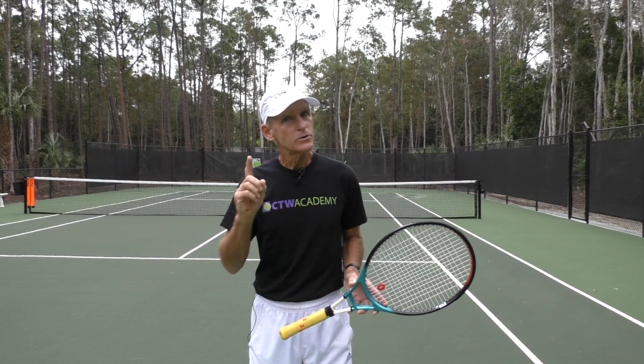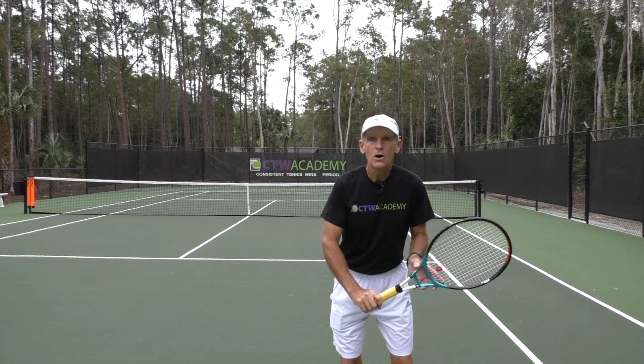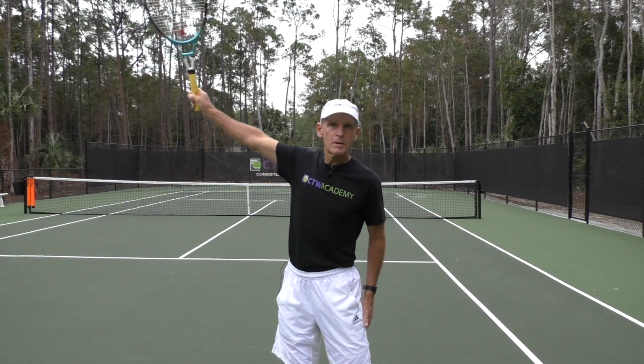The one-handed backhand, the prettiest shot in the game and the most effortless shot as well. If you're working hard on your one-handed backhand, you're doing something wrong, because this shot is effortless. The hitting arm is going away from the body. Okay, so it's an effortless shot, so you should not be working hard.